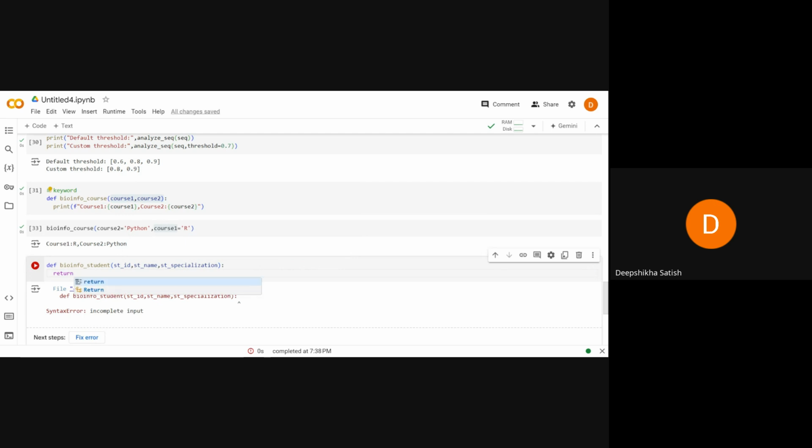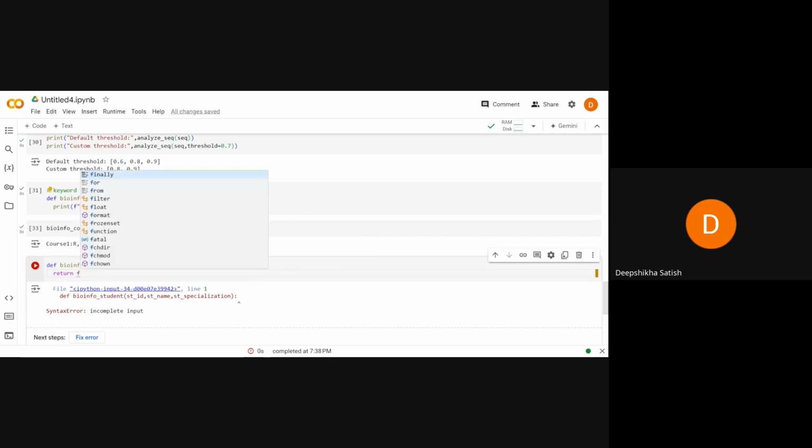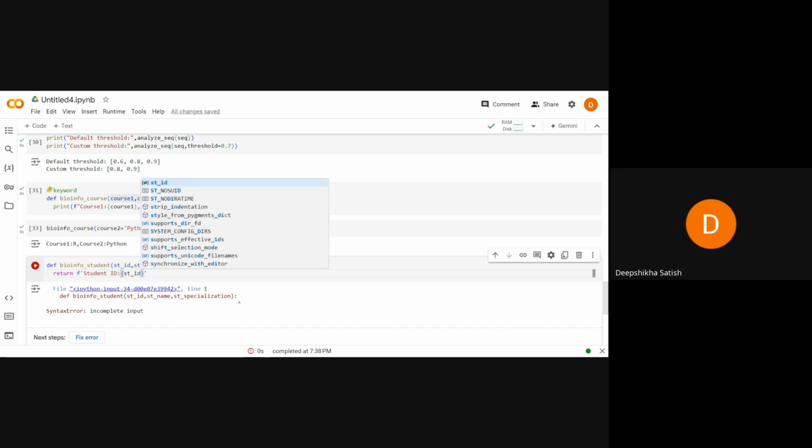Inside return, we can display the information one by one, like here we fetch the first course, second course. Similarly, suppose here we want to fetch, or let's label it properly. Suppose we want to label the first variable, the first parameter, this is a student ID. Then fetch that ID, the same name as mentioned inside the bracket, like stid.